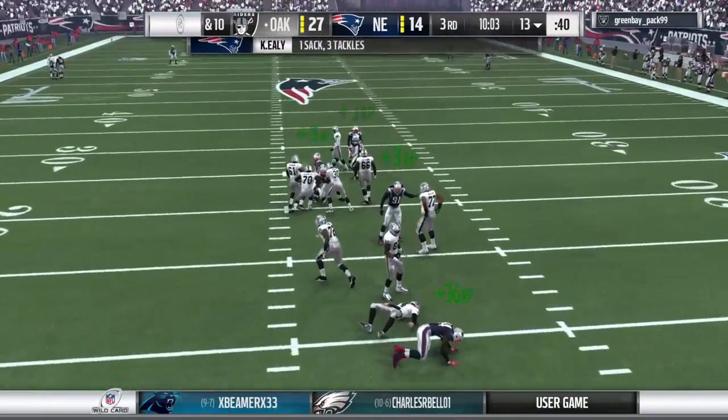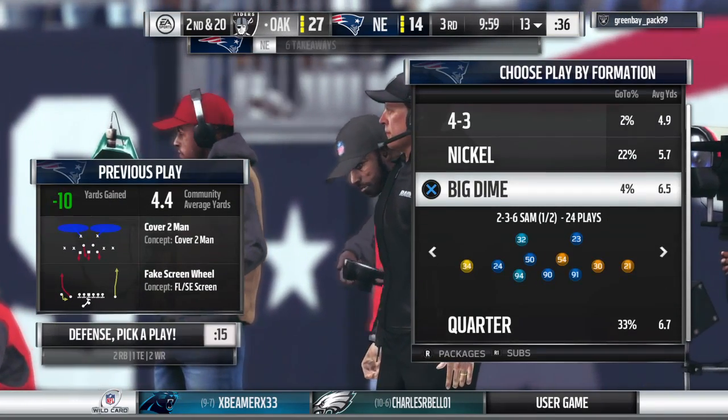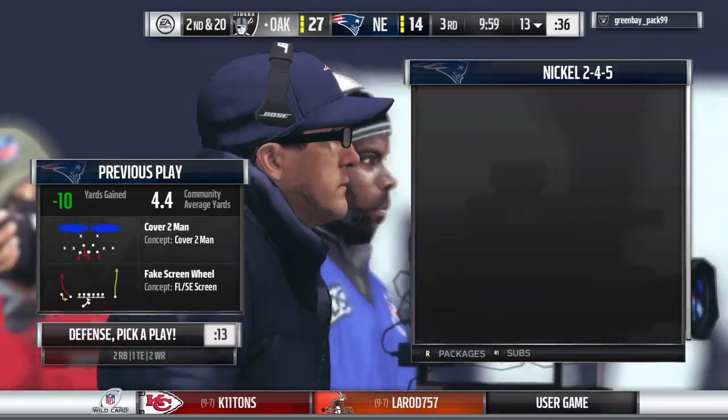I don't think that there's any way you can run. And he goes down. It's a Patriot sack. Coney Ely in there to get him. And that's sack number 6 for him on the year.